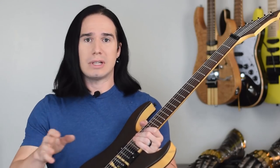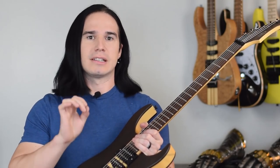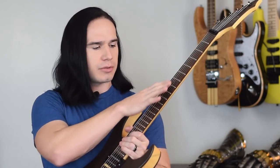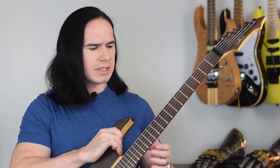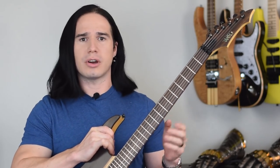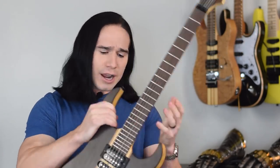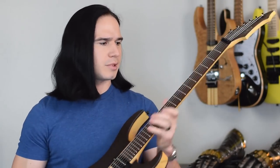Now, as usual, like the other Wolf and the AIO stuff, the setup on this guitar is killer. That's something that they are really known for, is having really, really good setup. So, the truss rod, the action, the frets, they're all crowned and shaped really nicely. So there's no buzzing or anything like that. Very low action on this guitar. So it's really a true shred guitar in that regard. You got a nice low action, 24 frets, double locking tremolo, humbuckers. I mean, this is, neck through, beautiful neck through design. This is really a guitar that you can just really blaze on.